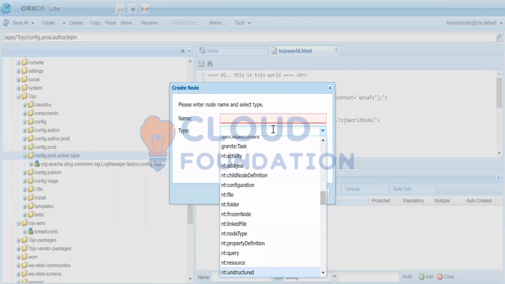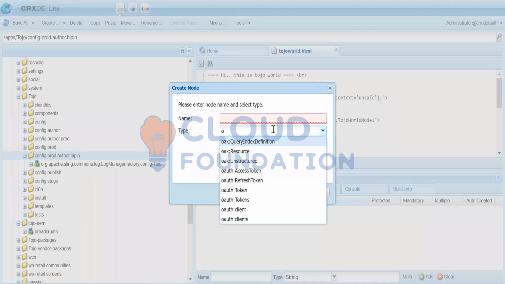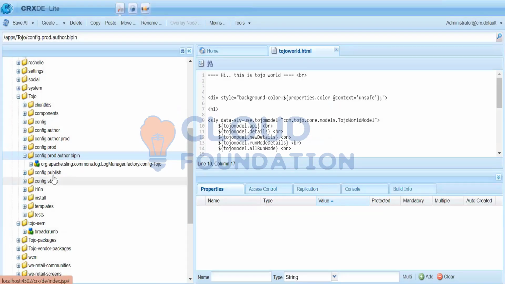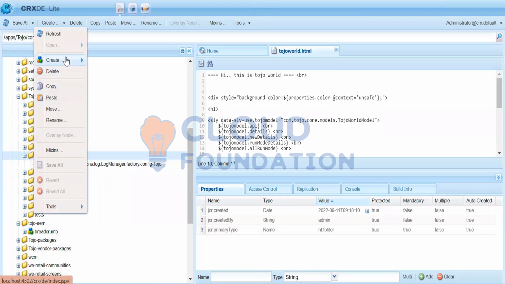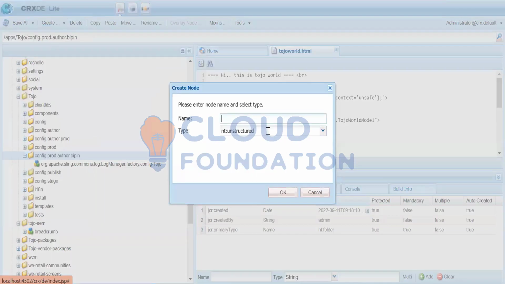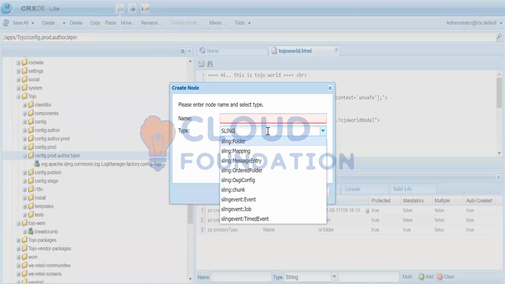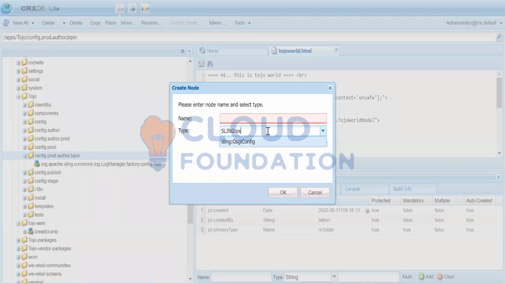OSGI. What is the primary type? It is Sling OSGI config. So here I will create a node which is Sling OSGI config, and here I will give the name: service dot Tojo word service.